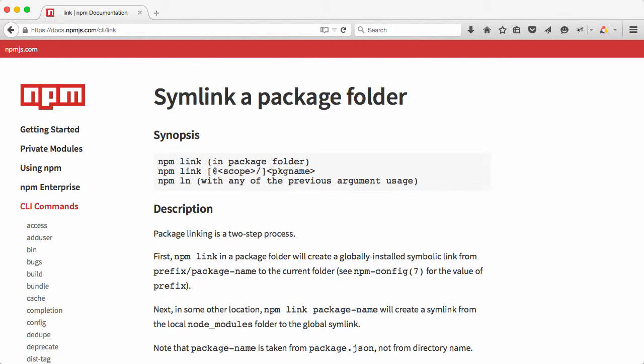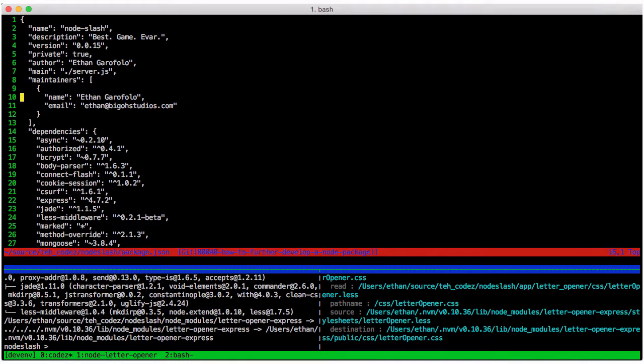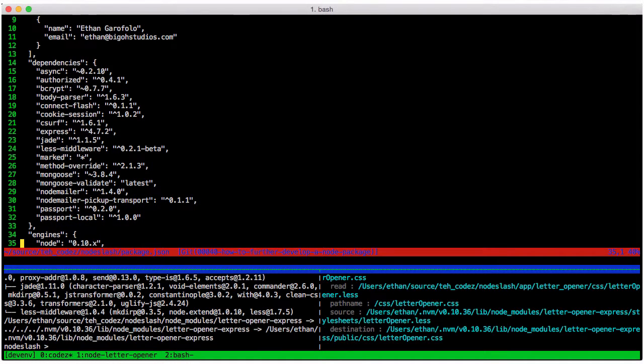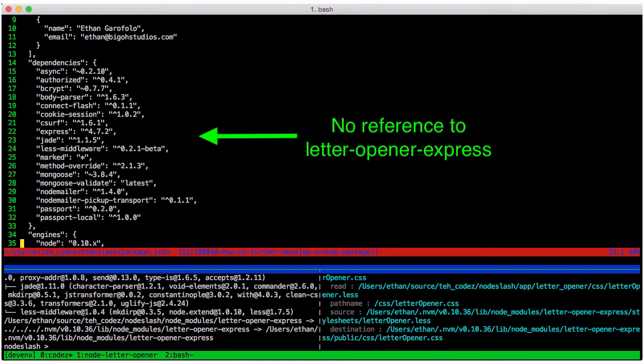So one final note, npm link is the secret sauce to developing a module in the context of a larger project that uses it. This is to me the only way that makes sense for developing a module. If you don't have a larger project to use it, why make it? Also, note that npm link does not affect your containing project's package.json file. You will be able to use the module in your project, but if you pull your project down to another machine or something like that, which would erase your links, suddenly you won't be able to find the module.